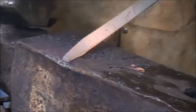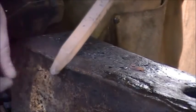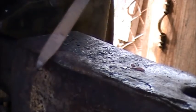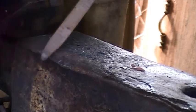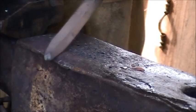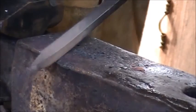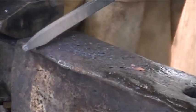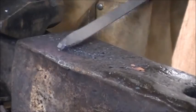That's probably good enough for what we need it to be. You don't need an extremely pointed taper like this. It could be a little bit shorter, but this worked pretty good. Maybe thin out the tip a bit more, and then this one will be done. And if you guys are wondering why it looks like I'm holding the bars differently each time, I'm working on four of these all together right now, so that might be why.